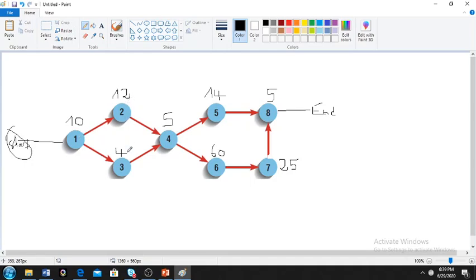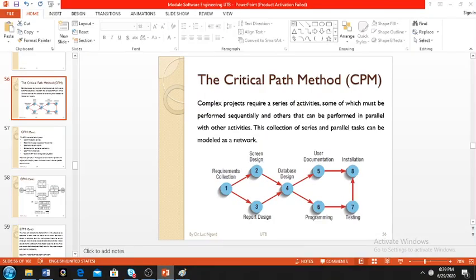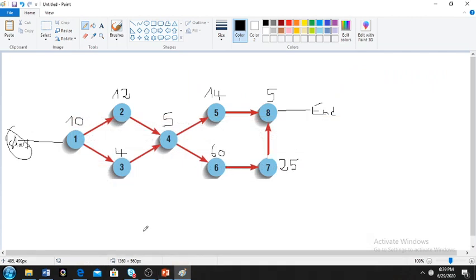The second is screen design. The third is report design, database design, user documentation, programming, and then testing and installation. So this is our diagram, and we have augmented our diagram with the duration.